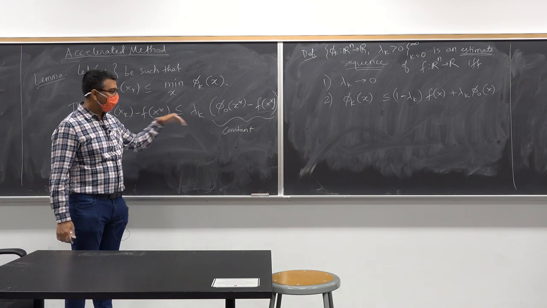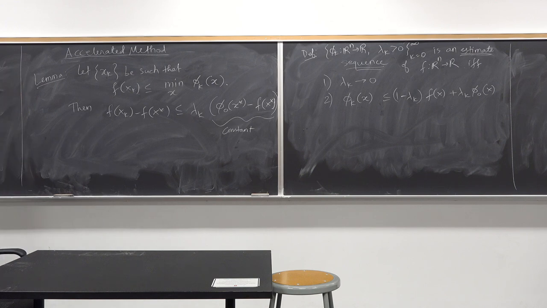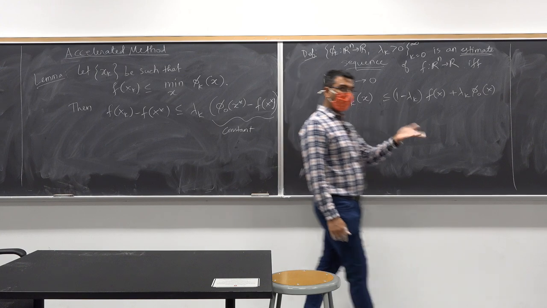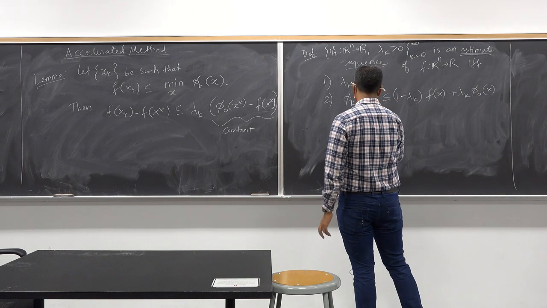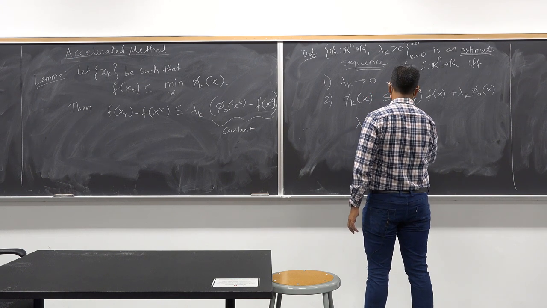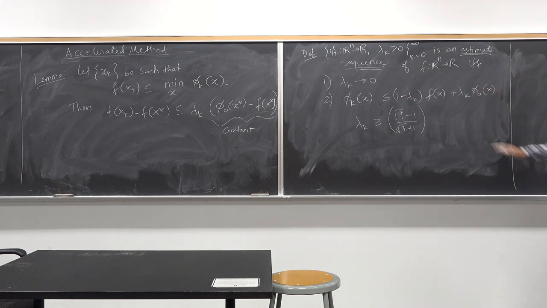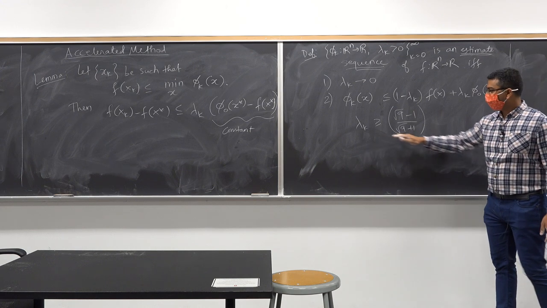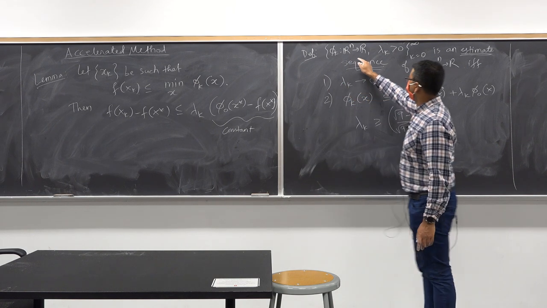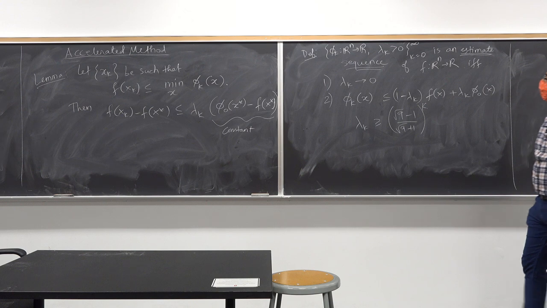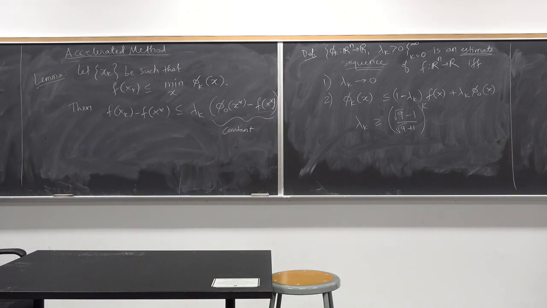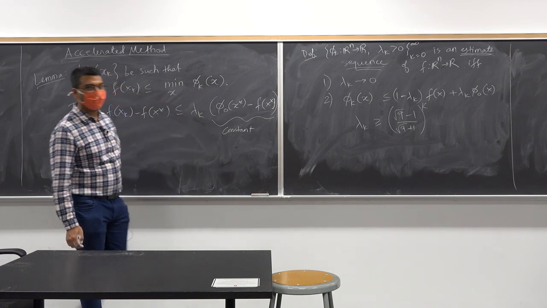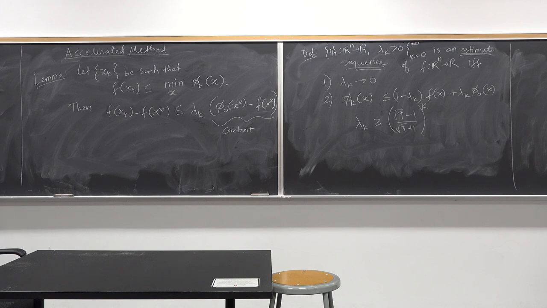So if your lambda k is decreasing as k goes to infinity, if your lambda k is decreasing exponentially fast, it also has to satisfy that lower bound. Of course, lambda k cannot go exponentially fast according to whatever you pick. Lambda k has to be greater than or equal to (square root of q minus 1) over (square root of q plus 1). You cannot pick lambda k below that because that's the ultimate lower bound. But if this is your lambda k, then you can come up with the sequence of functions phi k that satisfies this condition, and you will get the convergence rate as fast as you wanted. Nesterov's accelerated gradient method is actually derived by an explicit construction of this phi k and lambda k, and that's how he got the convergence rate which meets the lower bound.